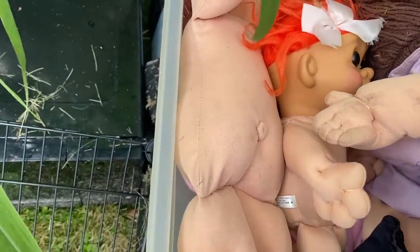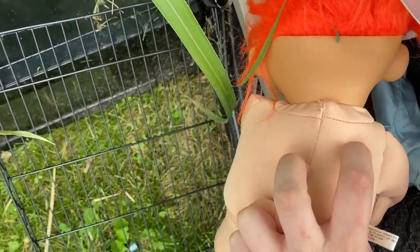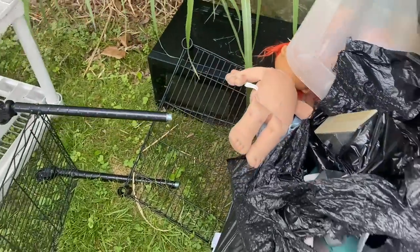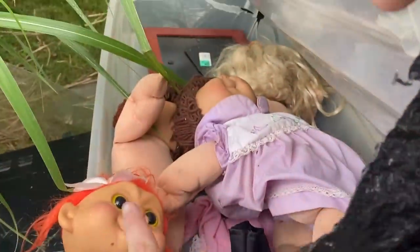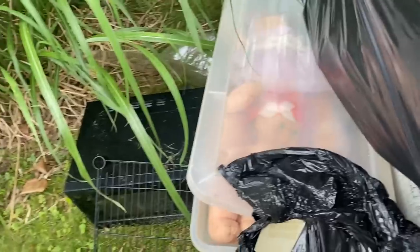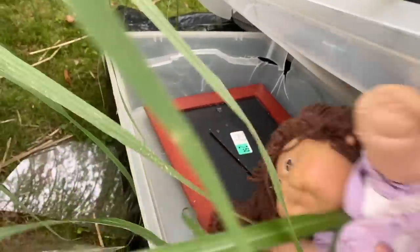My next Janine. Huh. I actually recently watched a video. I can't remember who it was. Oh, I think it was Paul Cantu, and he was like, these troll looking ones are worth a lot. But I don't know if this is one of them. I pulled Janine out of the car. She's going to take a look. Hi. Oh, doesn't have clothes. Well, it has this little shirt. I don't know if it's a troll though. And then there's some Cabbage Patch Kids, but I don't know much about them. I don't either. It smells. Yeah, they do smell a little moldy. How would you know which ones are worth anything?